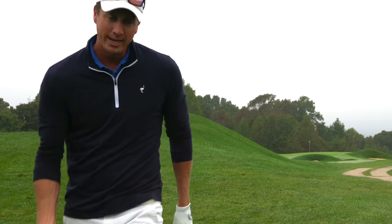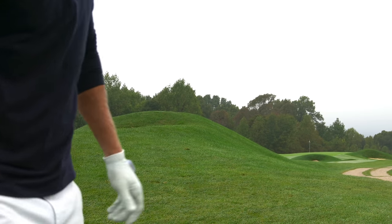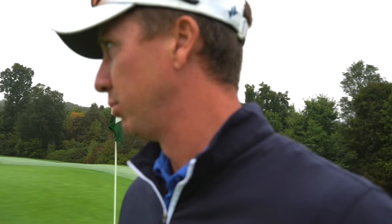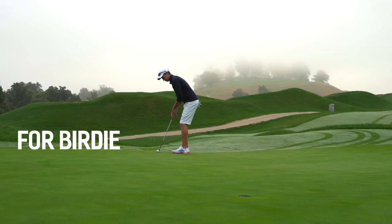All right, we kept it right and maybe just a little short of the flag, but good shape. All right, we're kind of putting up the hill. It does look like it's gonna have pretty good break from right to left. Last time this putter got hot was Elkhorn Ridge in South Dakota. That was too long ago. So we need a round that this thing gets hot. Hopefully it's this round.